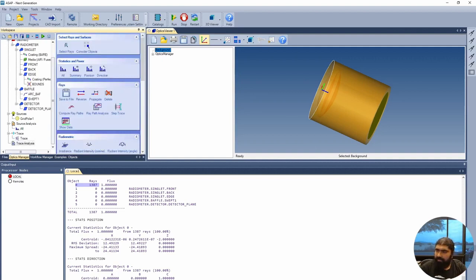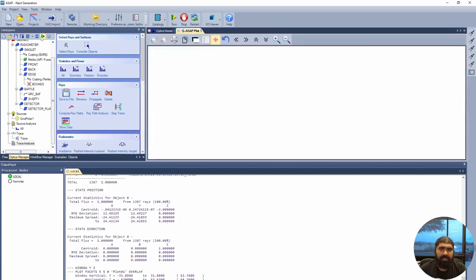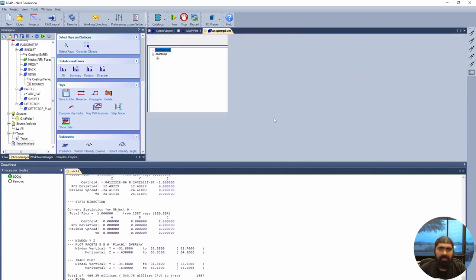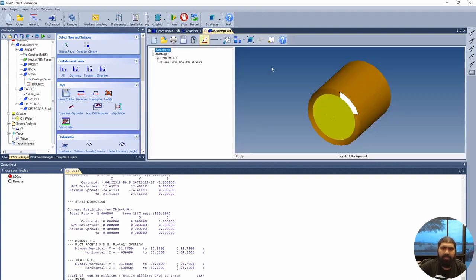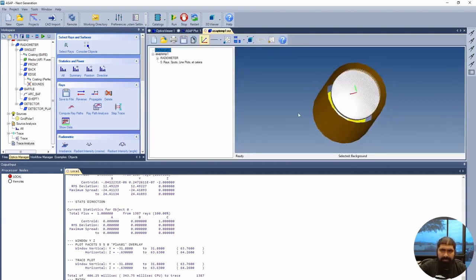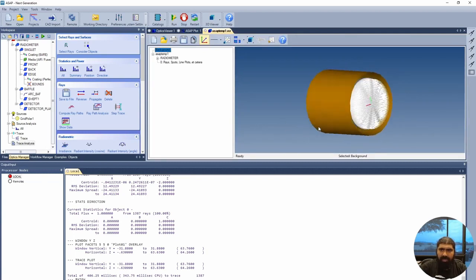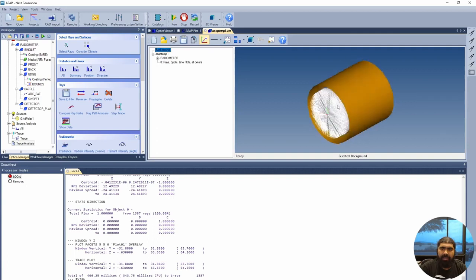Now, from here, we're going to run our system again to make sure that it runs. And you'll see that we had the 2D viewer come up here in the YZ direction, and you can see how the system plotted. And you can see this also plotted as well. And you'll see these white lines being the 1300 rays that are propagating through our system. So that worked all fine and dandy.